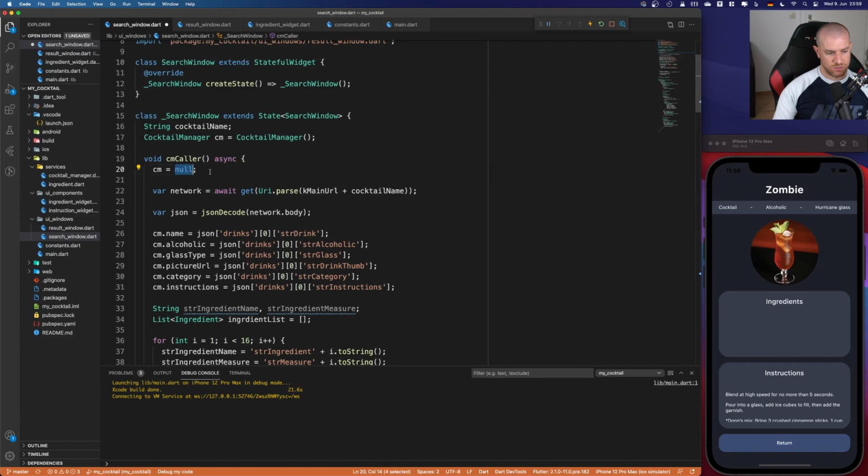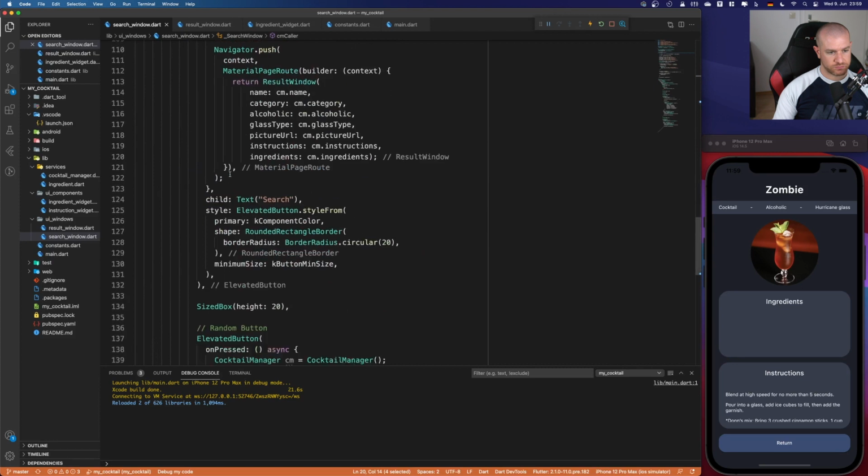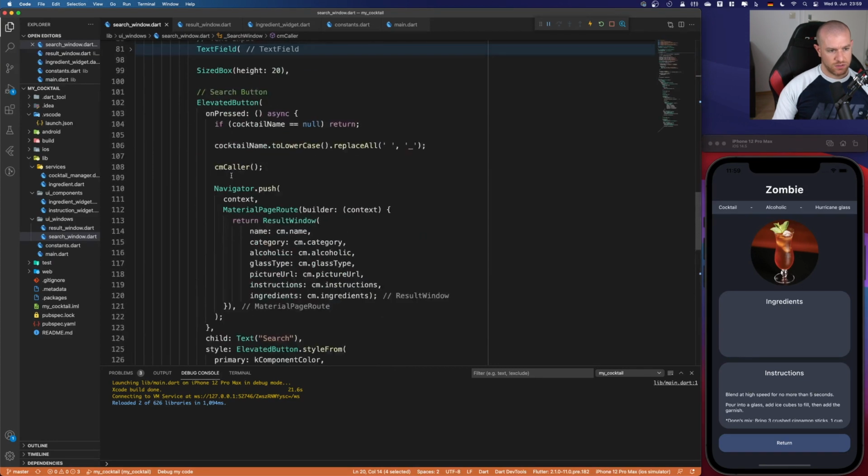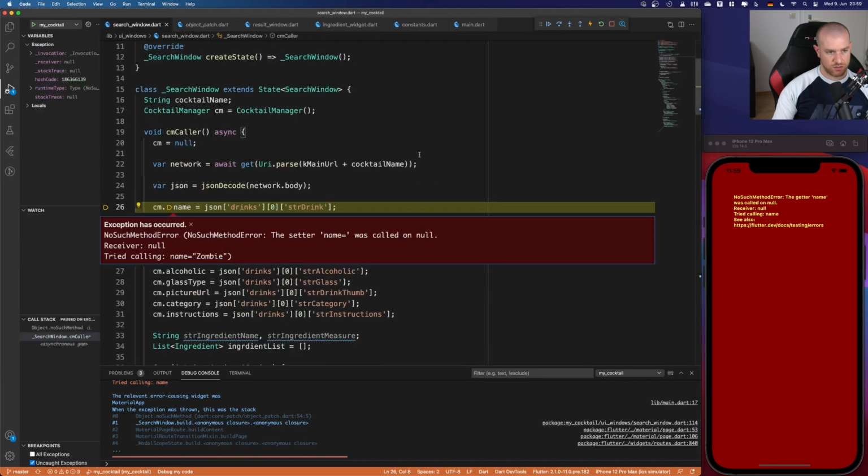No, null is stupid. Okay, whatever. Let's see if that will work. So if I call zombie, that will break. Yep. No such method error. Name was called on null.